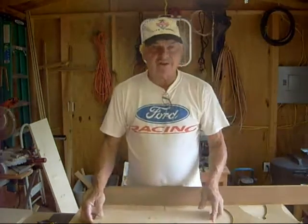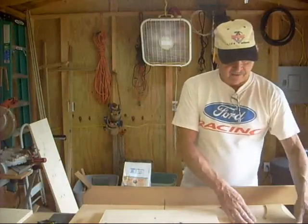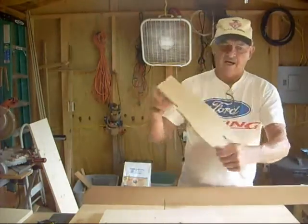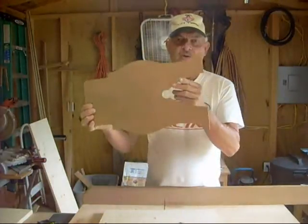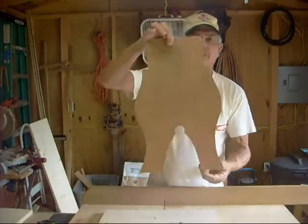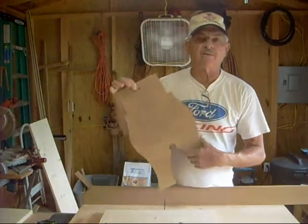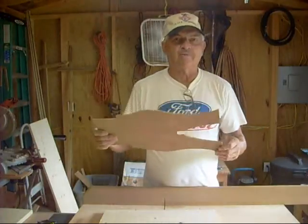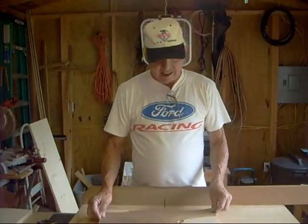I've made a couple of these before. I give them away to people, you know, presents, whatever. I made this simple template. This is what my leg will look like. I just saved it in case I wanted to make another one someday. I've made about 3 or 4 of them so far, so I'm pretty used to doing it. You lay this on here.